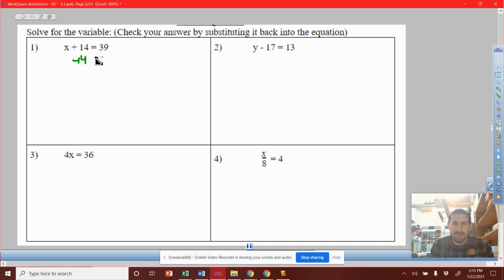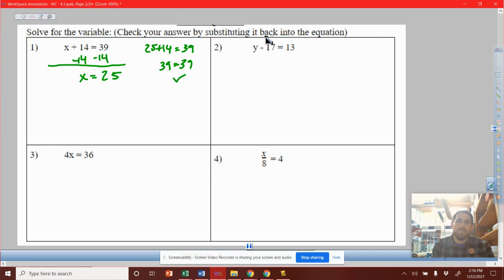So you're doing the opposite operation. You're minusing 14 to keep the equation balanced. The 14s cancel each other out, so you just have x on one side. And then 39 minus 14 gets me 25. So now I know x is 25. And if you're new to this, or if these are fractions or decimals and the answers aren't great, you take that number and you plug it back in. So I can go 25 plus 14. I plug that in for the x. That should equal 39. And when I do, I get 39 equals 39. That tells me, boom, that my answer was correct.